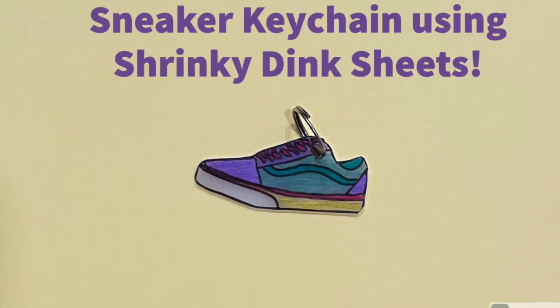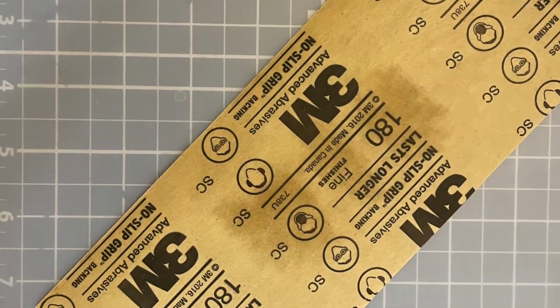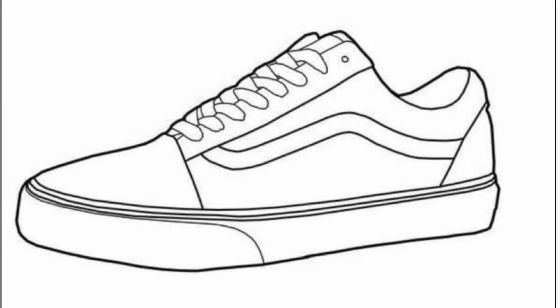In this video, I'm going to show you how to make a sneaker keychain using Shrinky Dinks. First, get some Shrinky Dinks. You'll need some sandpaper, some Sharpies, an assortment of color pencils. And once you have those, you'll need a template of a shoe that you want to copy.